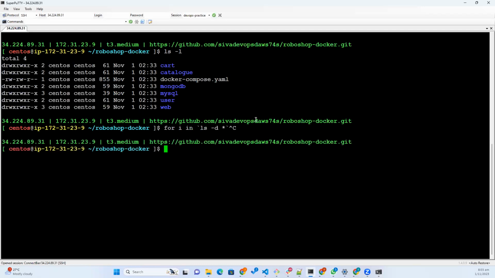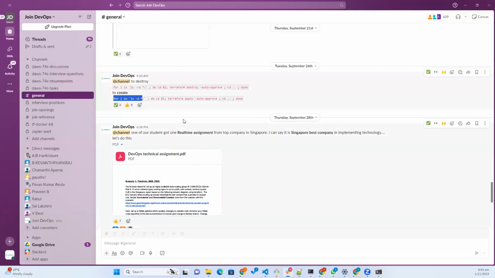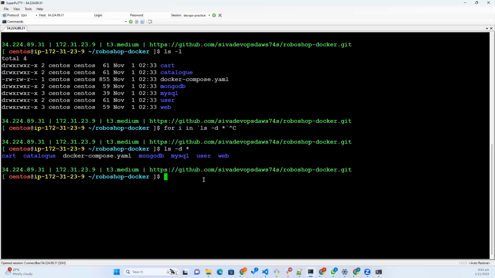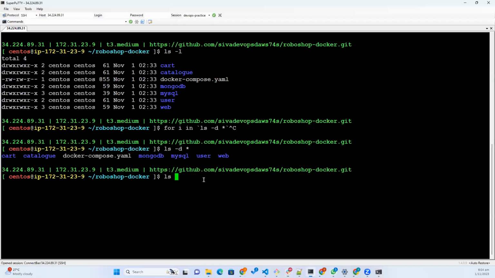Generally, what you get with ls -t star, I should only get the directories. ls -t star slash.